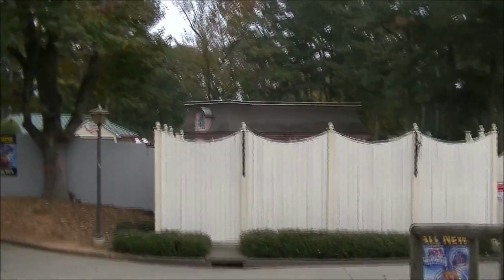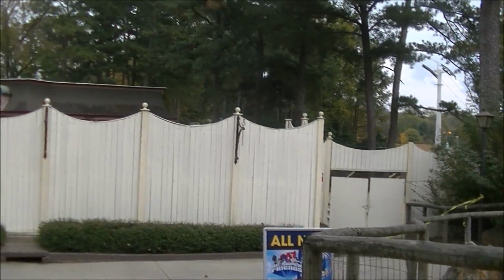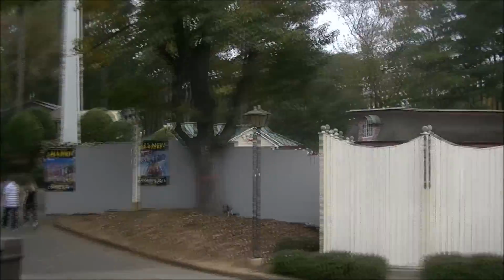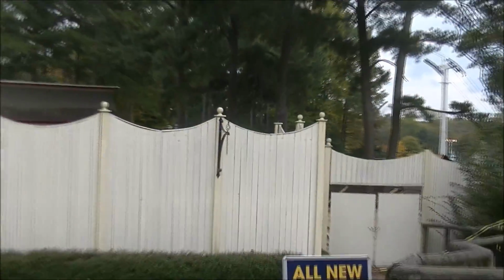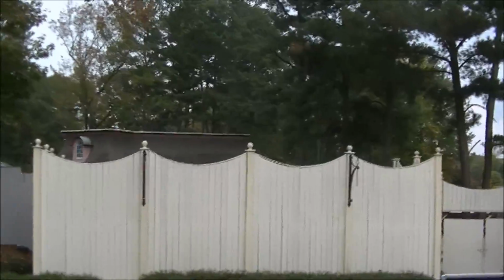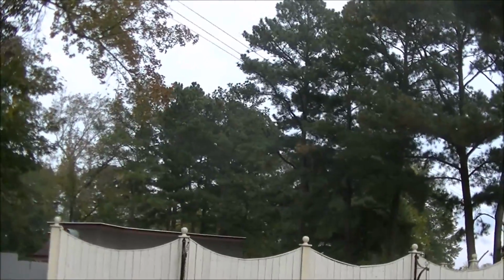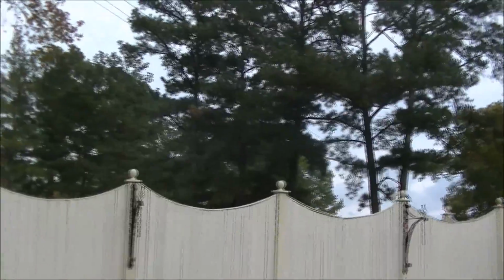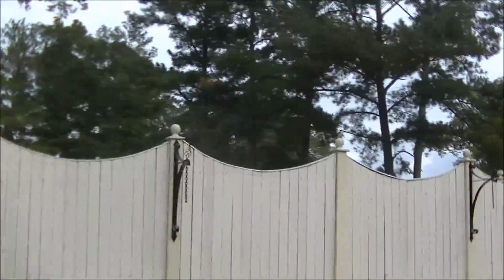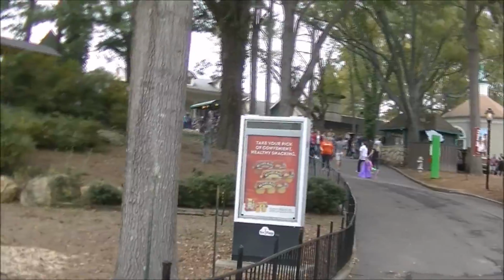Now, over here is where they're going to be adding mostly the DC Friends area. So over here, you'll see the flying scooters, the little helicopters, the drop tower as seen in that picture. And what I love about this is it's taking over the place of a stadium that really went unused. I think it was an old dolphin stadium or dive stadium, but it hasn't been used in probably 10 years or so. And I'm really happy that they're replacing an unused show arena with rides, and especially family rides, something the park could need, because it does get very, very busy here at Six Flags Over Georgia.